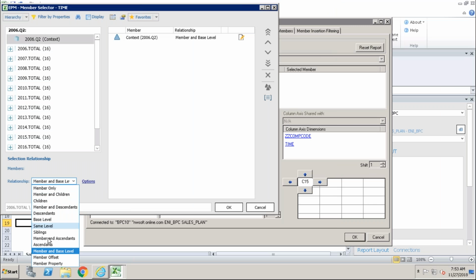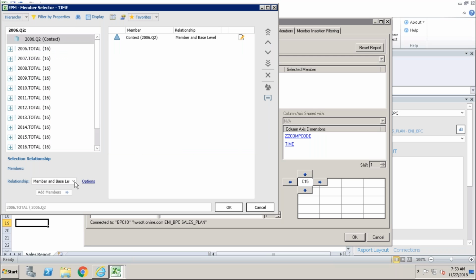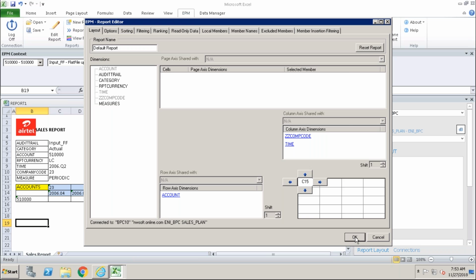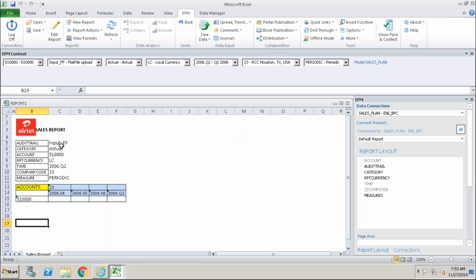Basically you can use all these things to create the report, and we also have options here. This I'll also explain tomorrow when I'm taking the offset member. This will be useful for us. Now this is about the EPM context member pane.